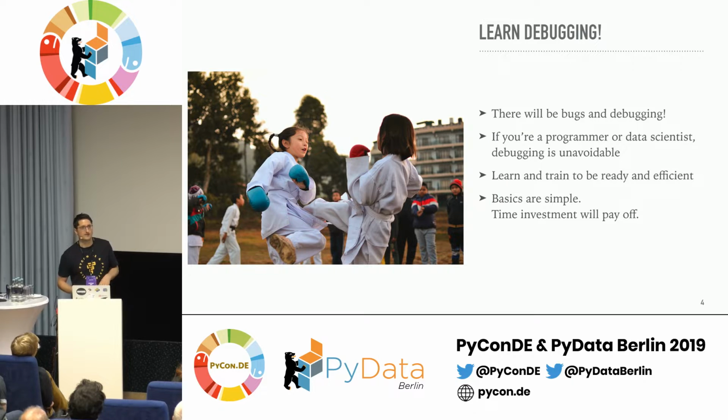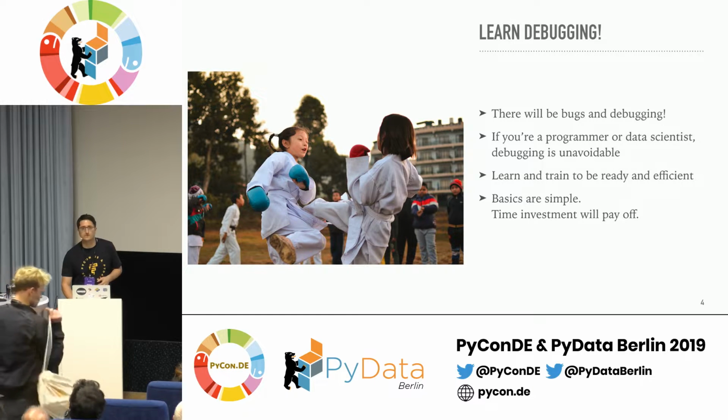So debugging is unavoidable. So you should learn and train to be ready and efficient at debugging when you need it. It's kind of like learning to defend yourself. When you have to, then you should be ready. And the basics are simple. So with a little time investment, learning how to use a debugger, you can save a lot of time and this will pay off.